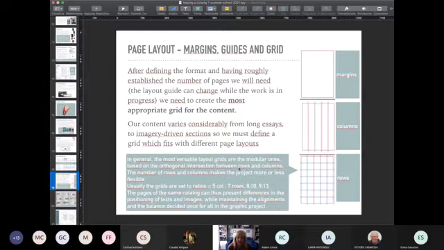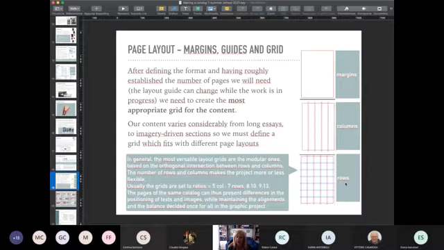I don't know if I was clear in this, but in general, if the number of rows and columns is high, you can have much more freedom in your layout or your imagination, I would say.